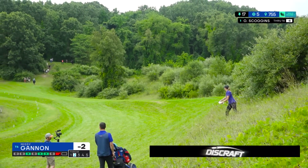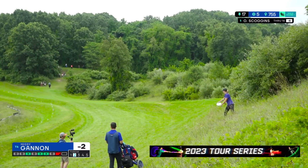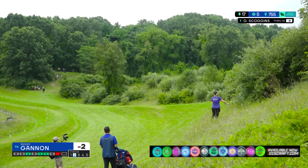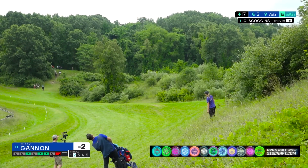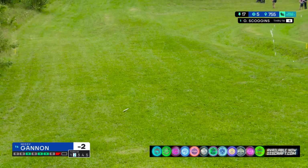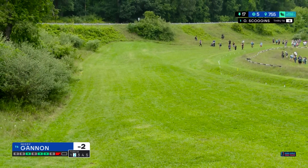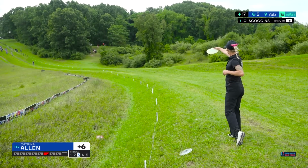And the thing is, Missy doesn't have to get to that corner that we see that one spectator at. It's nice. It makes an easy birdie, but you can still birdie if you lay up short. Yeah, do you just have to land it in the middle? That's great in reality. Yep, that's fine. And it's pretty wide open on that right side. You can't hyzer something up to the green, but there's a straight shot.